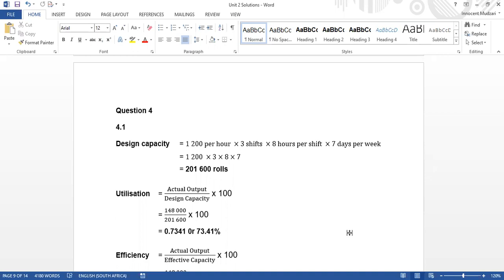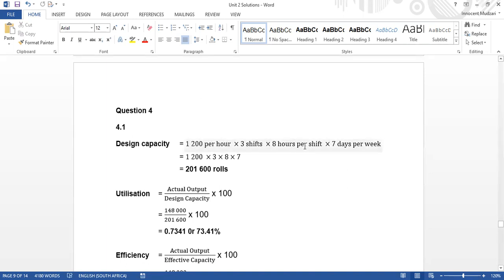by the bakery under perfect conditions. We have been given that the line processed the nut-filled cinnamon flavored deluxe at a rate of 1,200 per hour. We are going to say 1,200 per hour multiplied by how many shifts are there? We have been told that there are 3 shifts. The production line operates 7 days per week with 3 8-hour shifts per day. So we multiply 1,200 per hour by 3 shifts, multiplied by how many hours per shift? 8 hours per shift. And multiplied by how many days per week? 7 days per week.